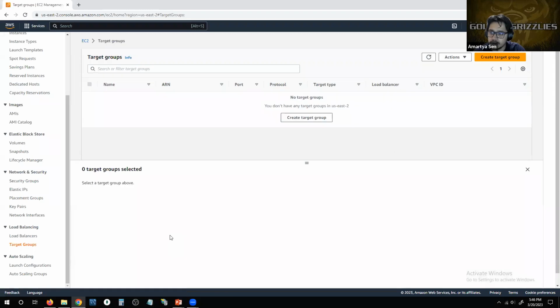The first thing that we do is, from the left vertical menu inside our load balancing section, we go to the target group. In target group, this is the fresh page. If you have not declared any target group, this is what you will be seeing. So if you do not see this option here, for those who have worked before or tested it out, you can always click this and it takes you to the same process.